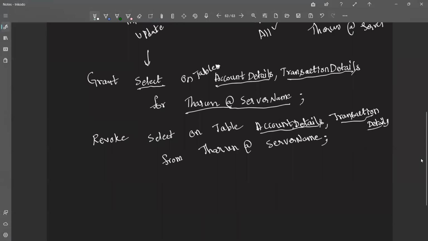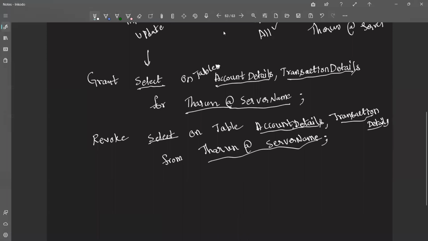If you don't want to give him permission to see the data, you have to write revoke select on table account details, transaction details from Tharun at the rate of server name. If you give this username for this user, select permission will be removed on these two tables.